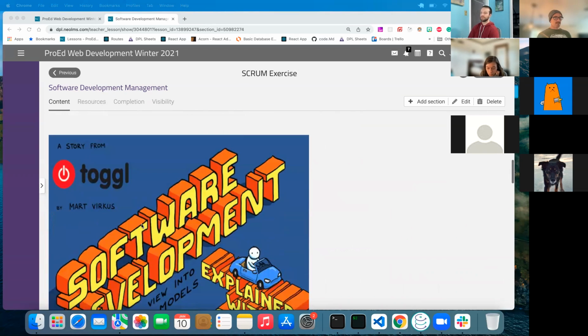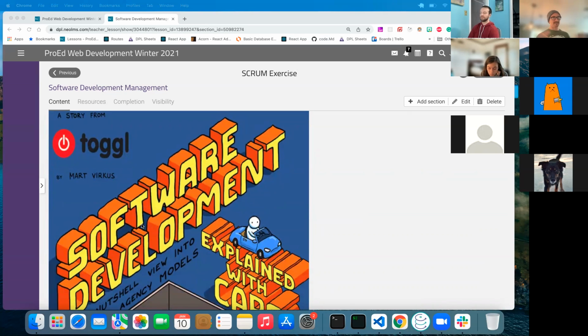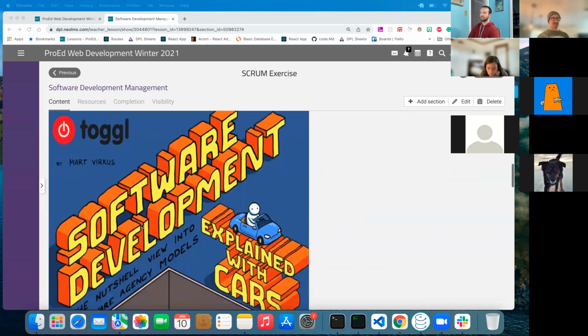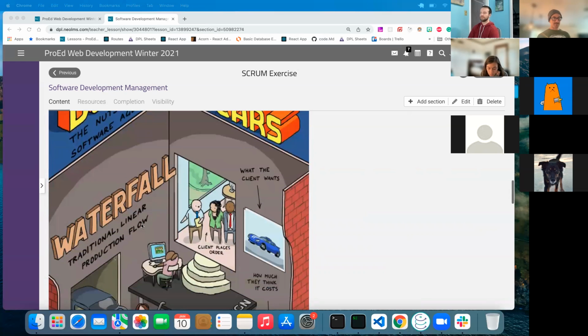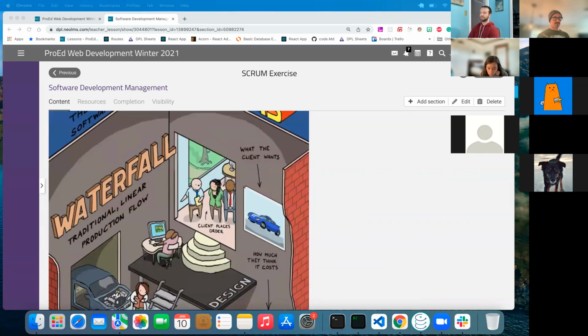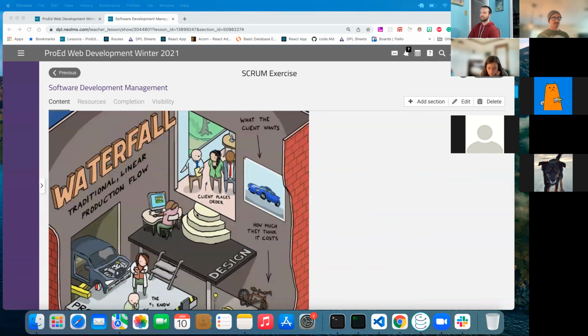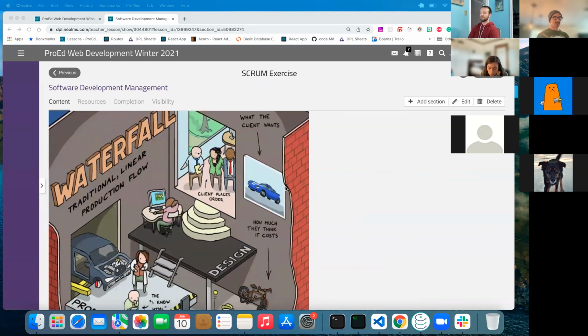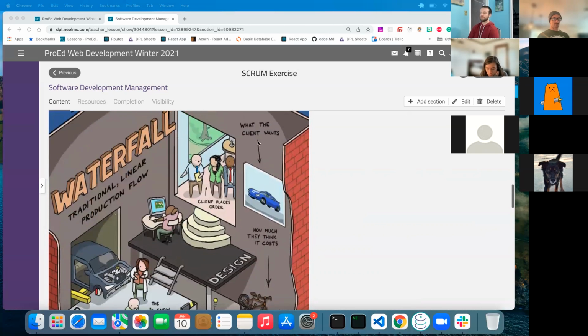So yeah, this one's just kind of a little silly thing to look at. Agile development, because people talk about how cool product management is, and when they talk about it, it's like, oh, it's so awesome. But then in reality, you have your waterfall method where you get all the design up front.